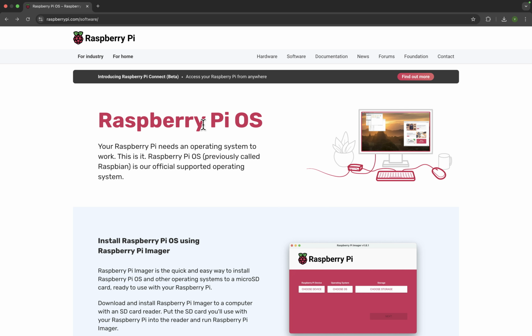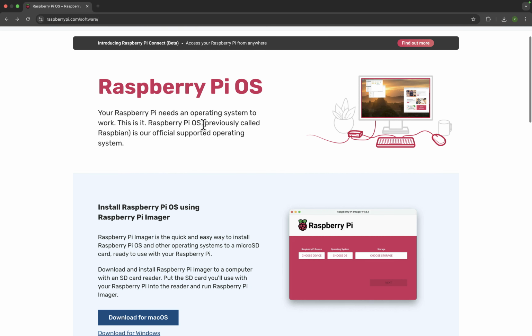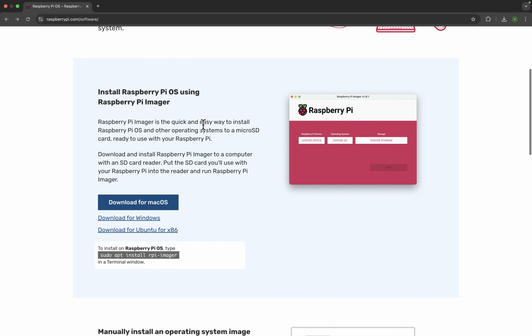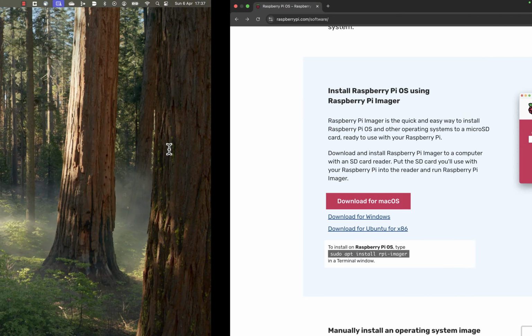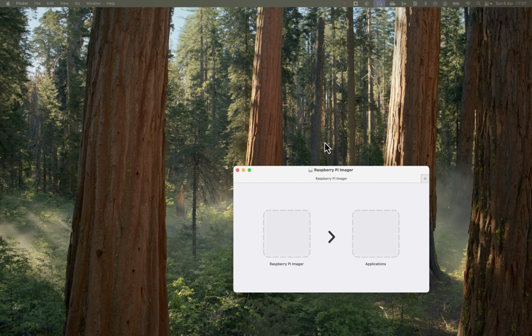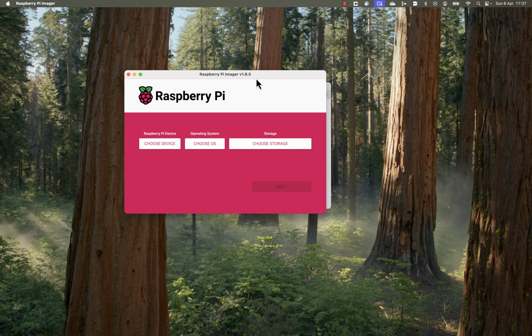Alright, so let me show you how we install the Raspberry Pi OS. What we need is an imager, and to install that imager, the Raspberry Pi website has the software which is pretty straightforward to install on a laptop. In my case I've got Mac OS, so I'm going to download the imager, and it's really just a straightforward installation like any other software we install. So I'm going to install that. Let me share that as well. You can see it has got installed.